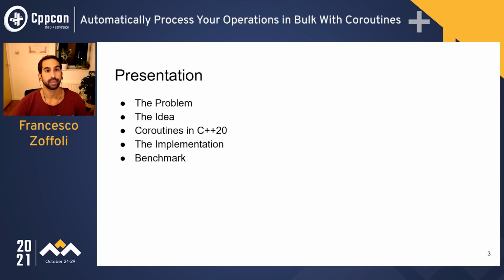Today, we look at the problem, which is that bulk operations are important, but they impact the readability and the maintainability of the code. We'll see an idea to overcome the drawbacks while keeping the benefits. We'll also jump into the introduction to coroutines as they've been introduced in C++20. And then we'll see how we can implement our idea using the coroutines to solve the problems that we identified at the start. Here, we're going to implement the solution from scratch, and there's going to be plenty of code. Finally, we'll see how our implementation performs compared to a manual solution.